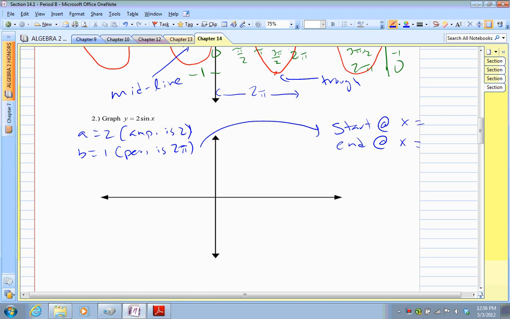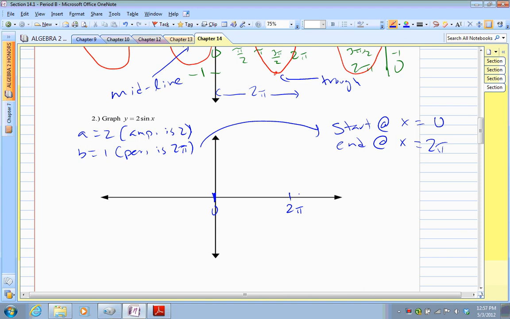Now we haven't done any horizontal shifting yet, so we don't have to worry about starting at another place besides 0. So the starting place will be 0 for x, and the ending point will be 2 pi, because again, the period is 2 pi. So you put 0 and 2 pi here. What was that? Oh, they keep going. We're just only doing one cycle, though. Yeah, it's the easiest cycle to graph. But yeah, you're right. They keep going.